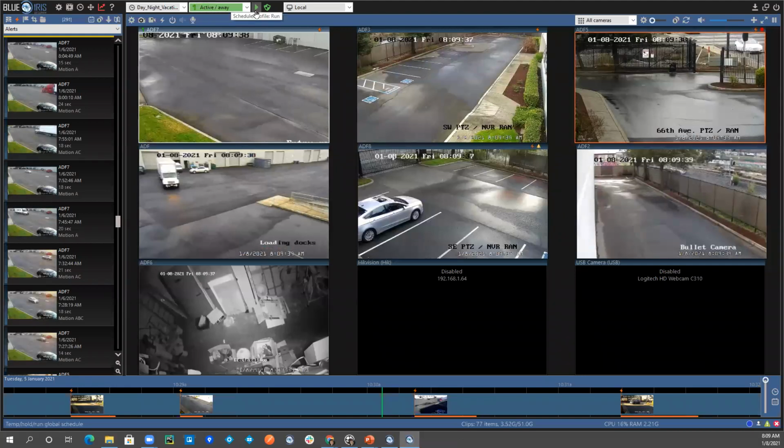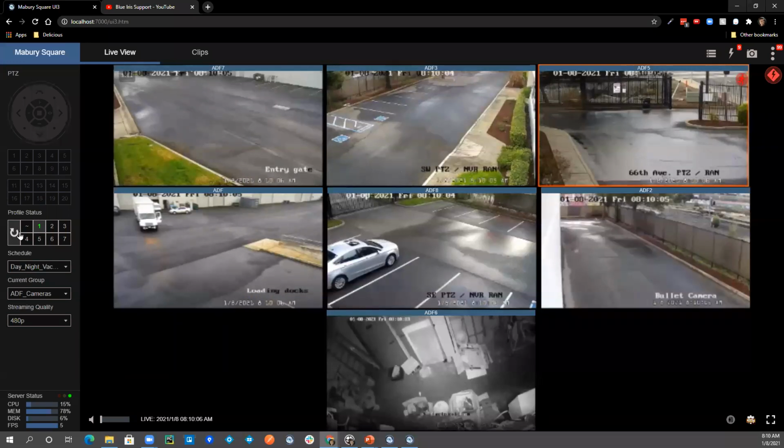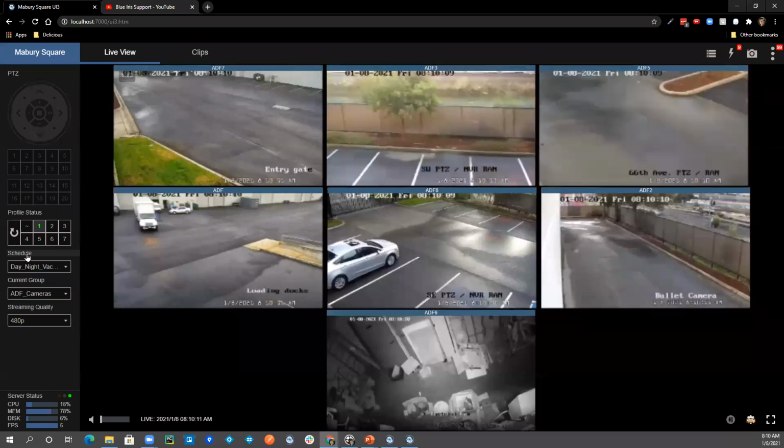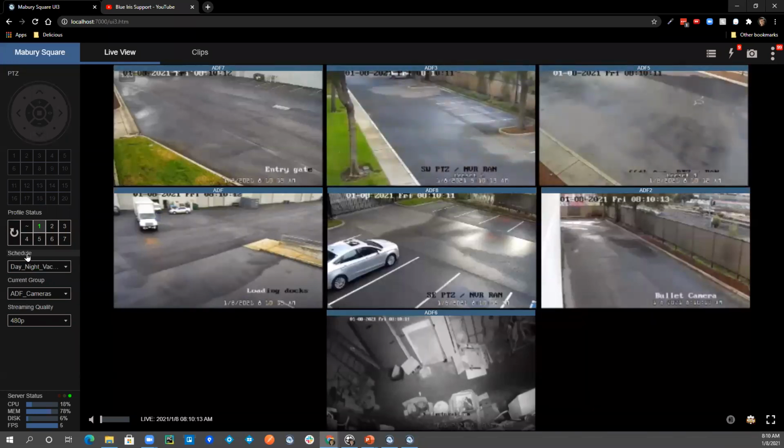When you're running your schedule, it's based off of what your schedule is. Right now I have a whole bunch of schedules from my last demo, but I'm running the day-night schedule. I don't want to go into the details of scheduling and profiles, but once I hit play again, it goes back to the schedule. At this time, during the day, the profile that should be running is active, and that's exactly what Blue Iris did. You have access to that from the web interface. If you have questions about that, we can jump into it after I finish going through all of this.